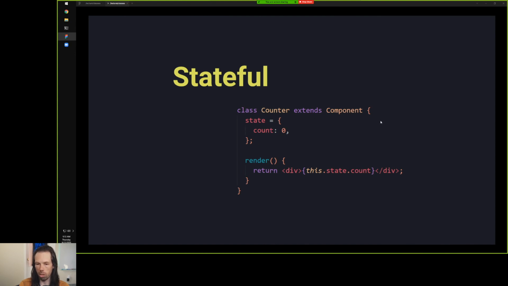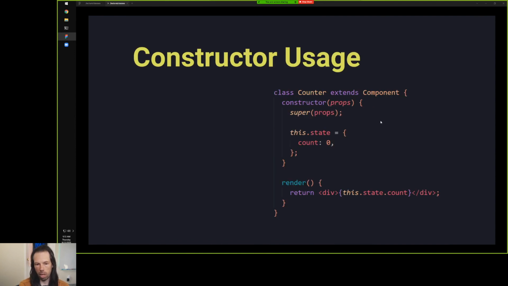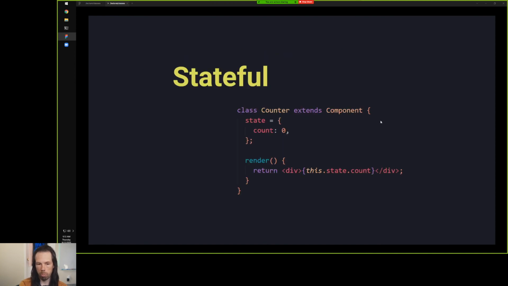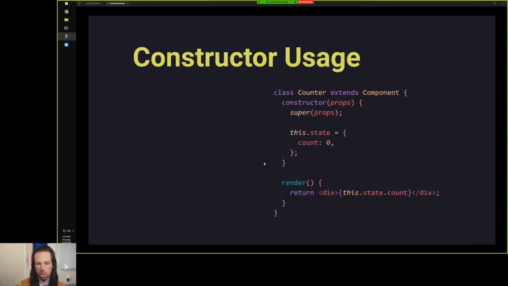And then we would change it in a slightly different way. If we want to, this is how we would use a constructor, but with updates to the language. ES6 syntax is still changing, and there's a proposal to be able to declare properties like this, where we say state equals and then give it an object. Whereas officially in JavaScript, this is what we would still have to do to accomplish the same goal. But because we transpile our code, we get to use this today. This is kind of what is happening behind the scenes.